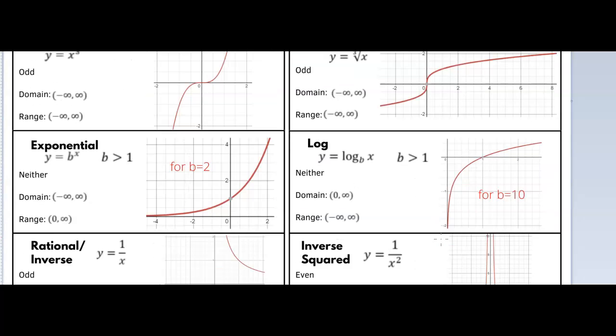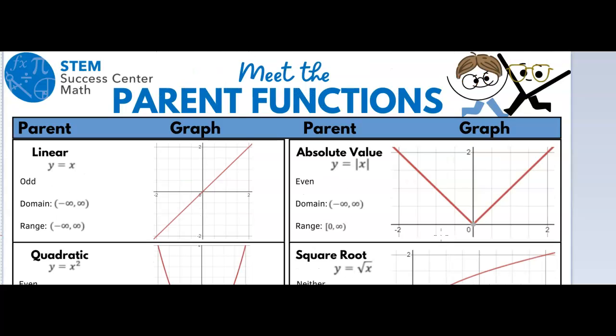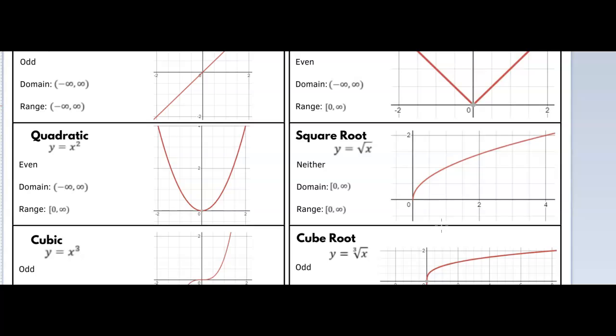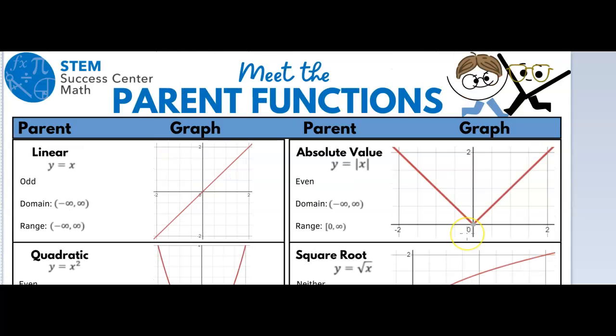And just by going in Google and typing in parent function handout, you could find some that might have some different ones. Another good example is when you get into trigonometry, if you've gotten into trigonometry yet, your trig functions have their parent function and then their transformations, as well as your conic sections. So we have a parabola here with the quadratic, but we also could have a circle, an ellipse, and hyperbolas that also have parent functions.